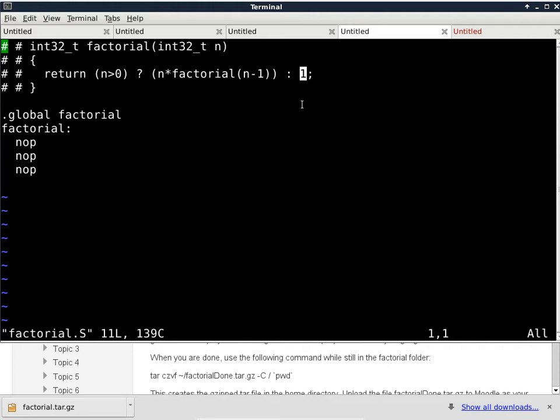Okay, so once we understand that, then we know that there's a condition involved and there's a recursion involved here. The recursion is Factorial invoking itself, calling itself. Let me just highlight the part that is recursive, which is right here. So that means in this particular case, unlike your previous homework assignment, the one that was due a few minutes ago, that one only requires you to return a value.